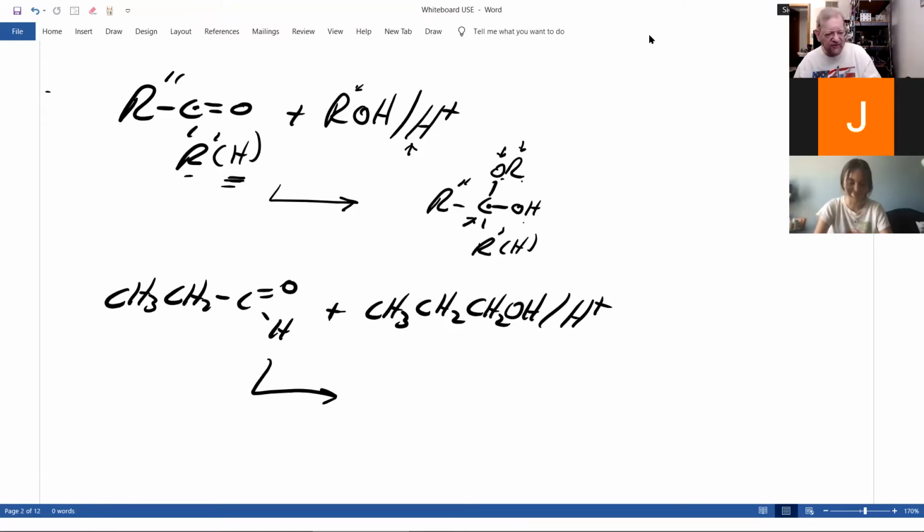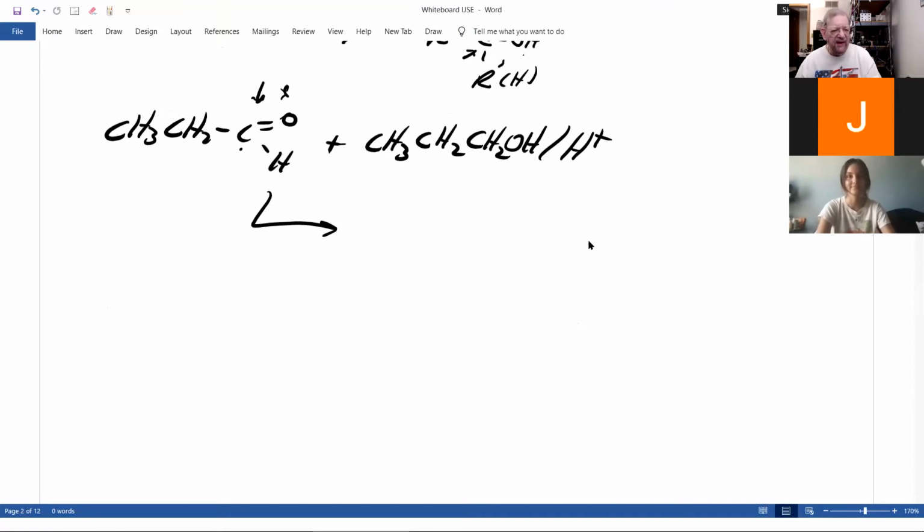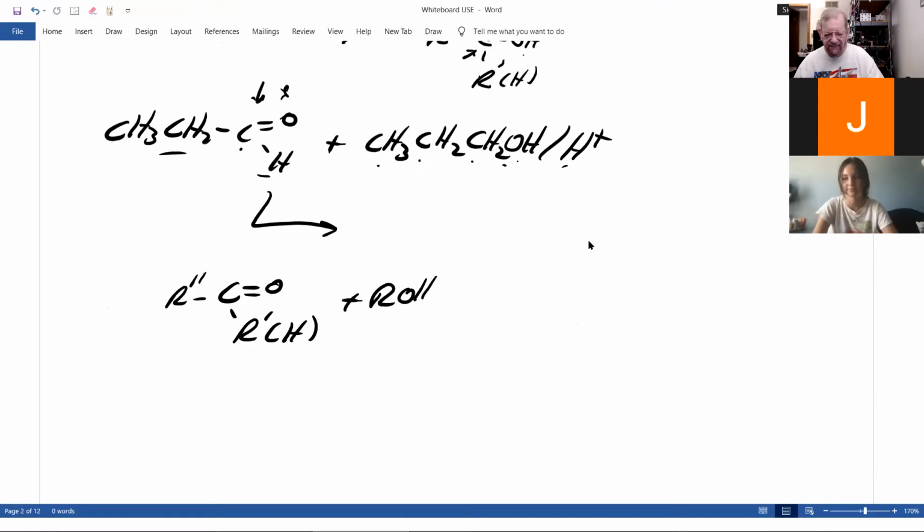All right, let's take a look at this. What's different? Ooh, oxygen double bond to carbon. Remember, that's a carbonyl. And carbon's here and a hydrogen, that's an aldehyde. It could have been a ketone, but R prime is H, R double prime is carbon. Carbon, hydroxyl group, oxygen again with a hydrogen, acid catalyst, that's an alcohol.